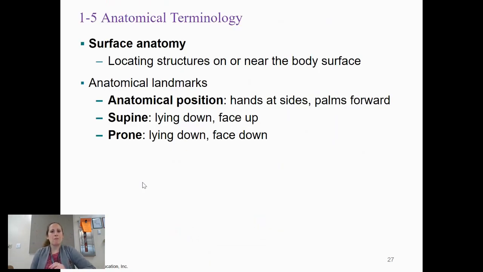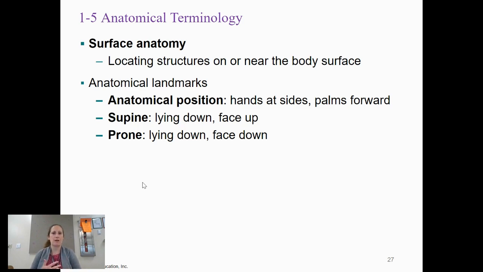Next, we are going to talk about mostly surface anatomy, and we're going to go over a lot of regions and body planes and some directional terminology, as well as some body cavities. And most of that talks about surface anatomy, so anatomy that is near the surface or pretty close. And there's a couple of different organizational landmarks that we use in order to be able to identify and talk about them, right? The first is something called anatomical position.